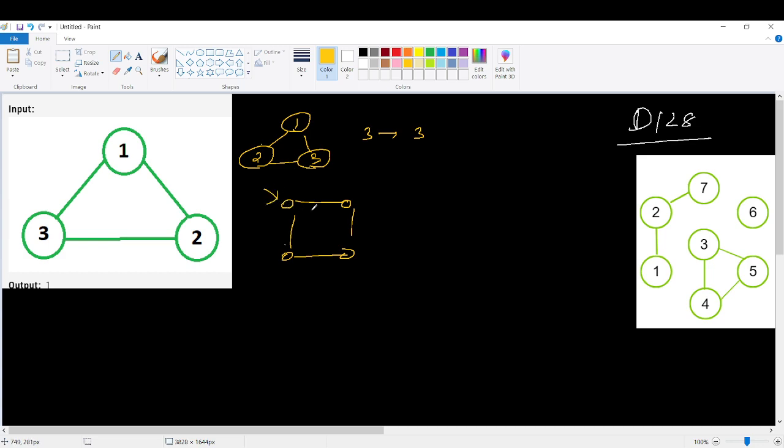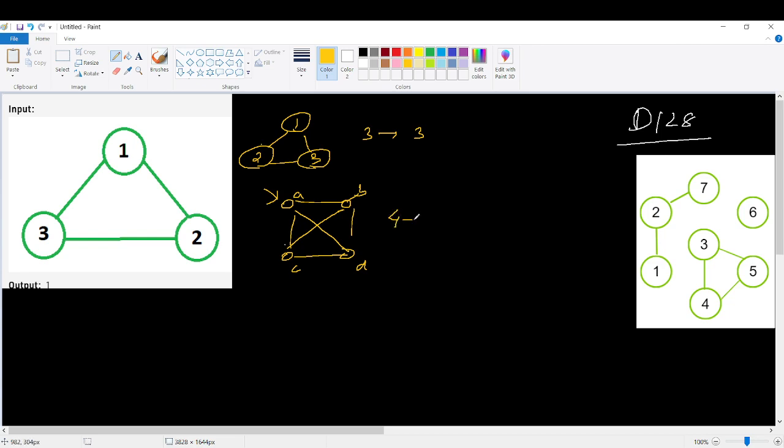Let's say A, B, C, and D. A has edges to B and C, but not to D, so let's draw it. Similarly, B has edges to A and D, but not to C. So let's draw it.